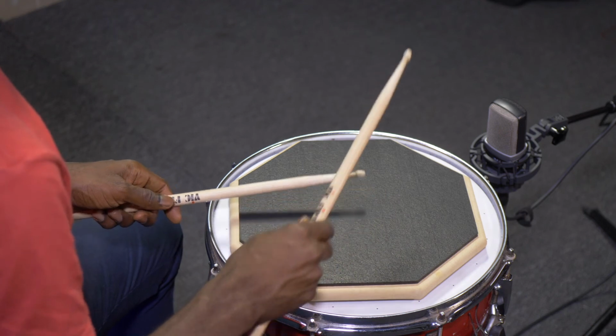Now let's explore the 10-stroke roll using triplets. It's going to take 4 beats in a measure for us to have a complete round. 1, 2, 3, 4.